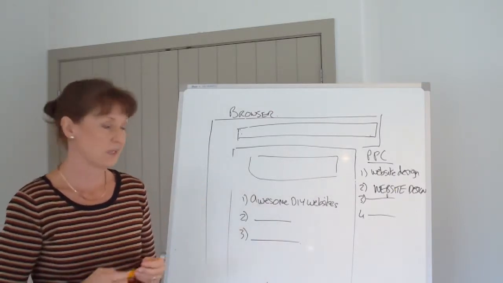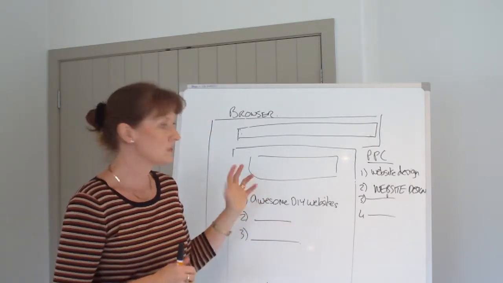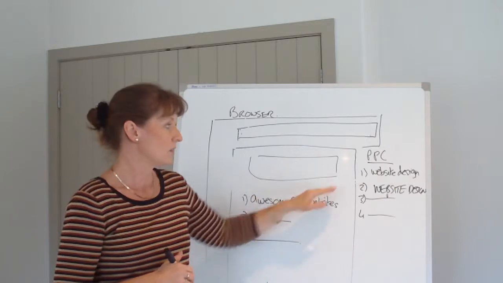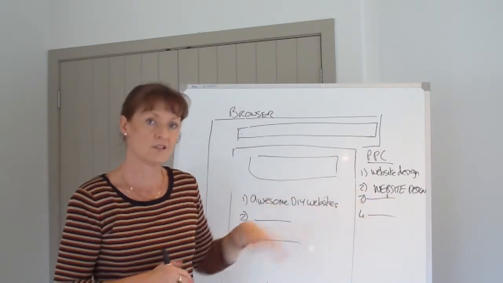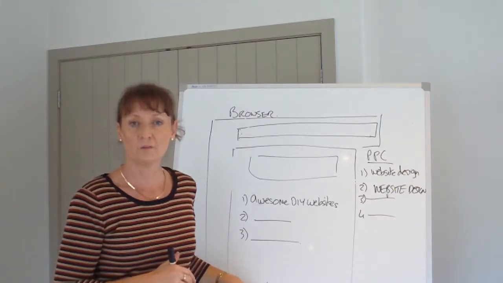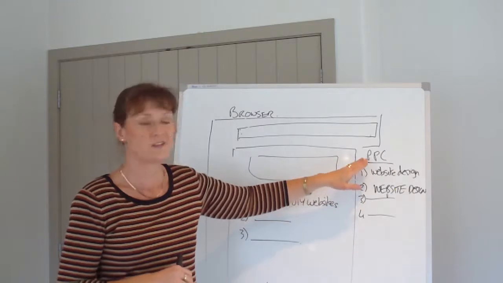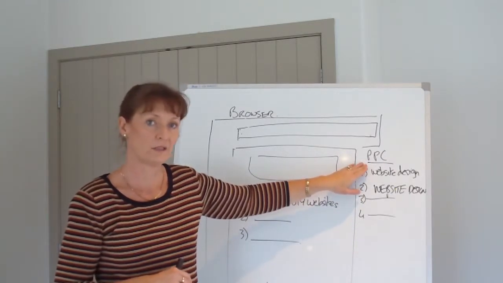So let me just explain this in more detail. Somebody's actually searched for, say, for example, web design in the Google search engine, and the pay-per-click will appear on the right-hand side of the browser screen. So while you may be on page 10 waiting for your website to actually rank, you've managed to get to the top of the charts by paying for a pay-per-click.